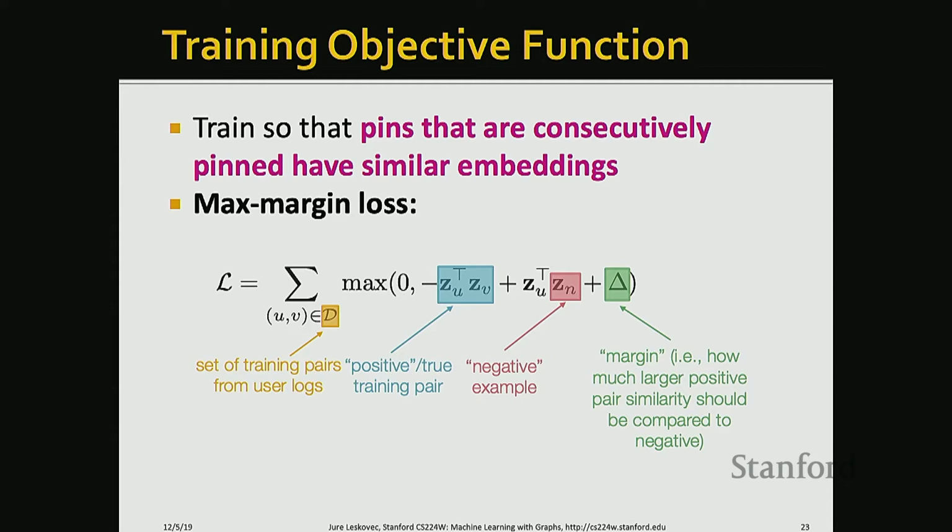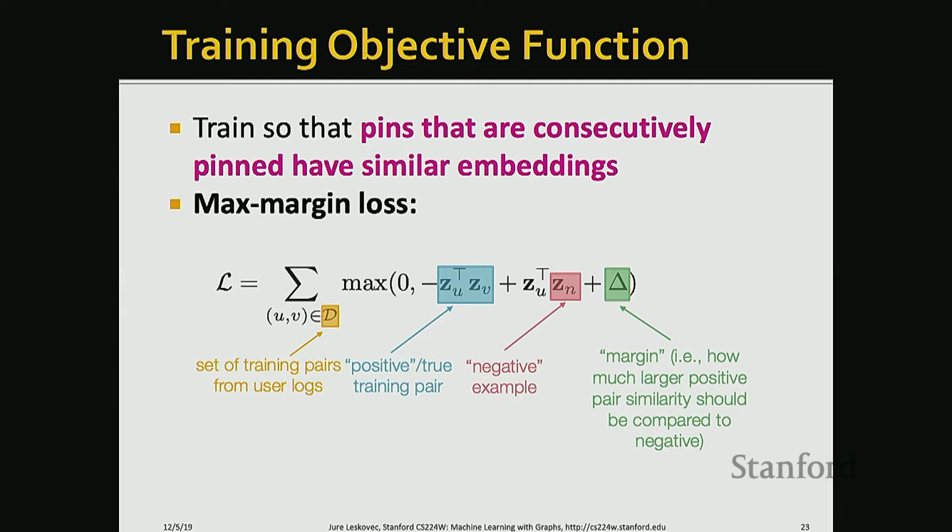And what do I want? I want to have my loss to be small. So I want this product to be large, and I want this product to be small, right? If this is large, then I have a negative here. This will be little, and my loss will be small. And here I want the other way around. This is a positive pin and a negative pin. So this is cake 1, cake 2, cake sweater. I want this dot product to be small. I want the similarity between the embeddings of cake and sweater to be small, and I want the similarity between cake 1 and cake 2 to be large.